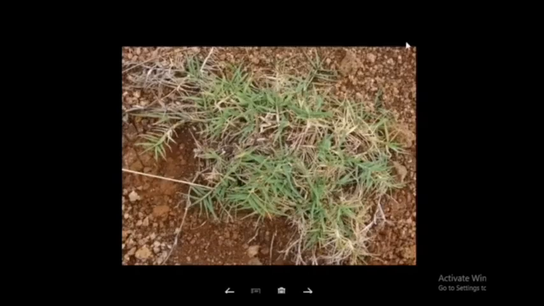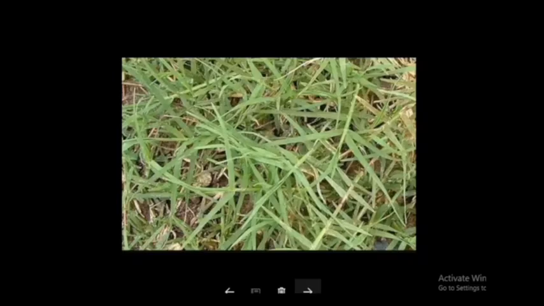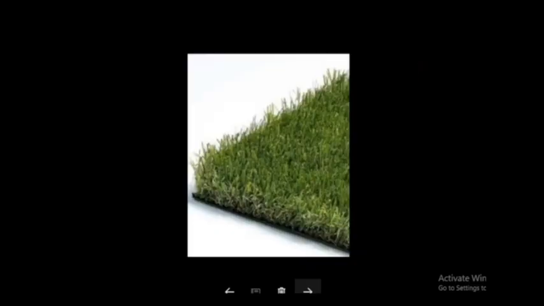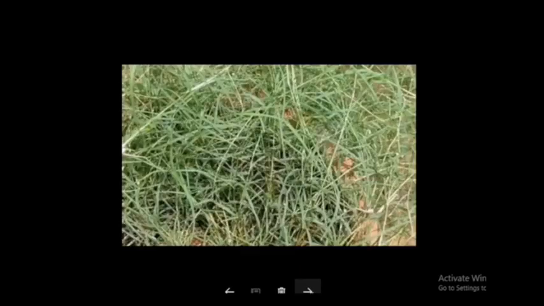So this is what I'm talking about. This is what the Bahama grass looks like, the Bahama or the Bermuda grass. You can see, it's a common grass that we have around. It can be properly nurtured to be used as carpet grass. It can be properly mown, lawned to be used on a lawn. That is how it looks.